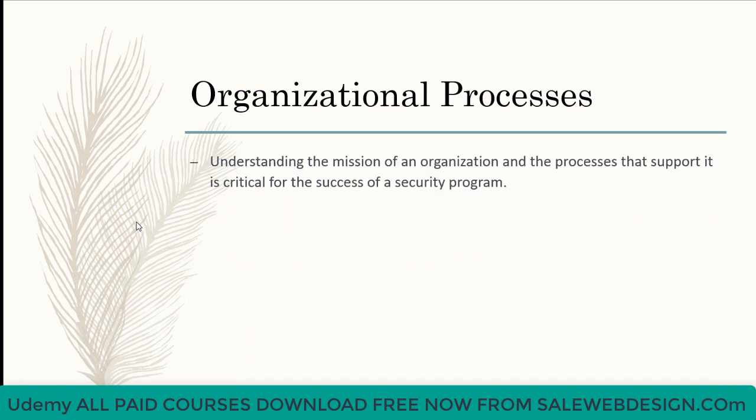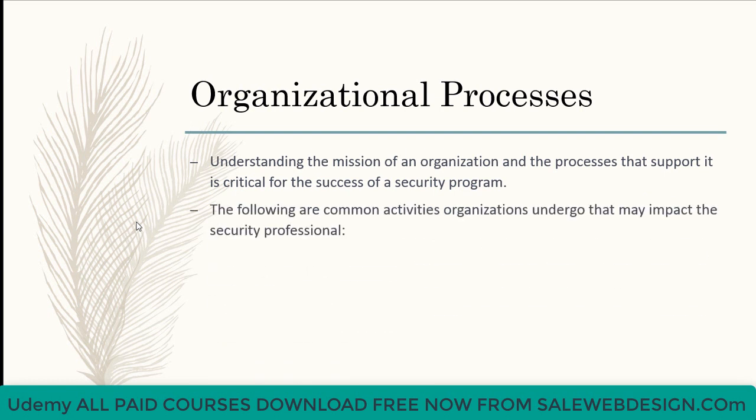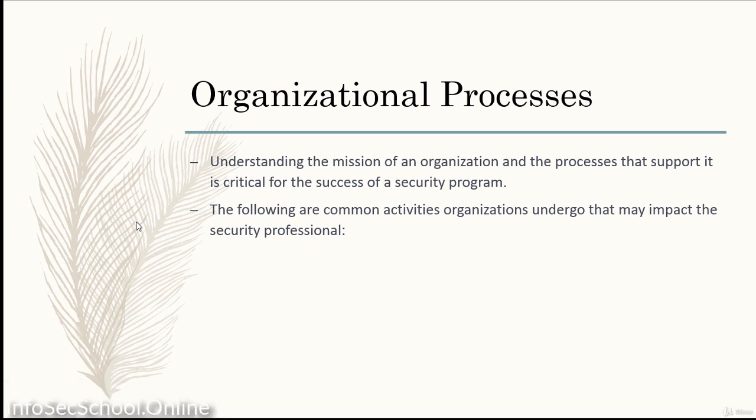Organizational processes. We need to understand the mission of an organization and how the security program relies on it. So the following are the common organizational activities which will give you a very good idea regarding the security professionals. Number one is acquisitions and mergers. What is it? Basically, this is the combination of two or more companies. Some may be done for friendly reasons or some for hostile reasons. So this is the acquisition and merger of companies.